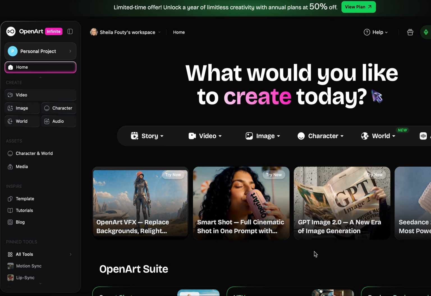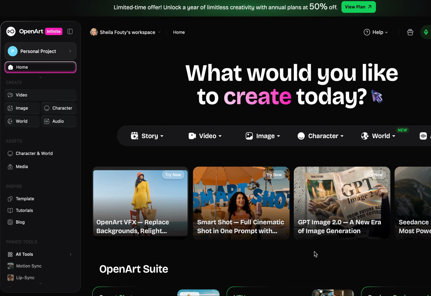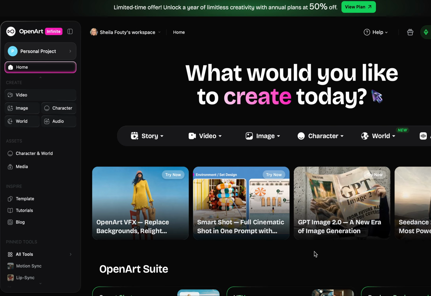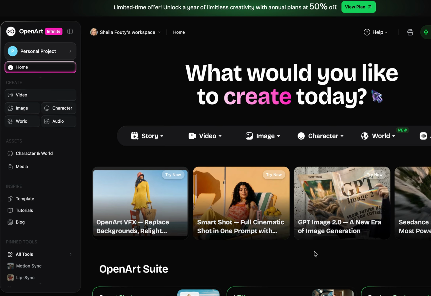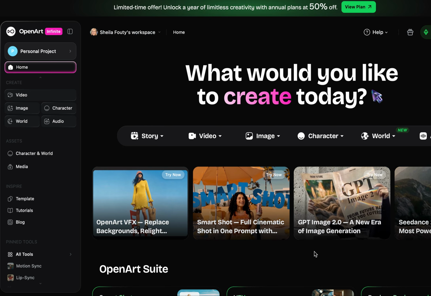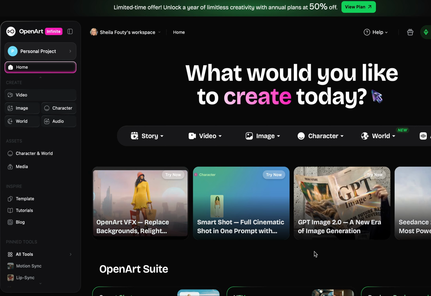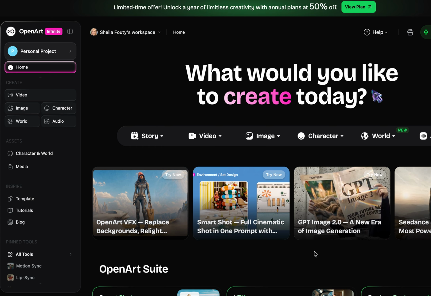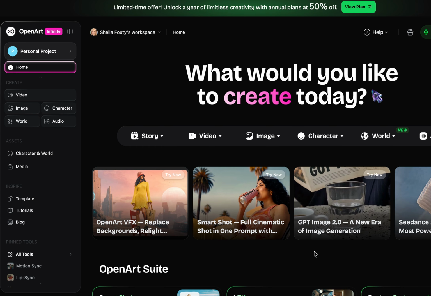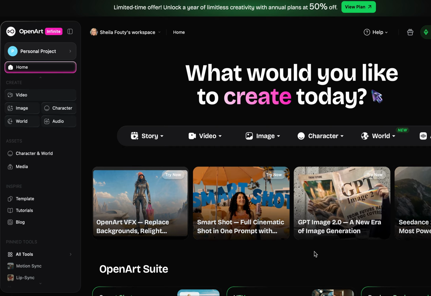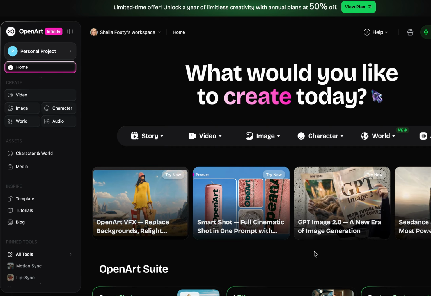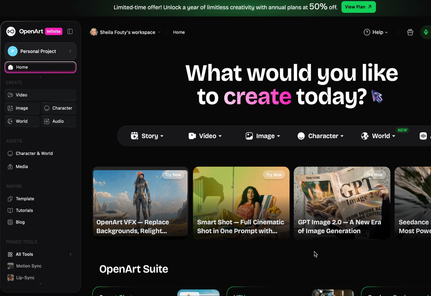Today we're going to have some fun with AI, and we are going to make a video from a still image. This is a simple thing that you can do. I'm using a program called OpenArt AI. It does require a subscription, I will tell you that up front, but it's pretty reasonable. And if you are trying to do something creative, maybe you want to do a movie trailer for a book you're doing, or maybe you just want to have some fun with family pictures, this is a great tool to do that.